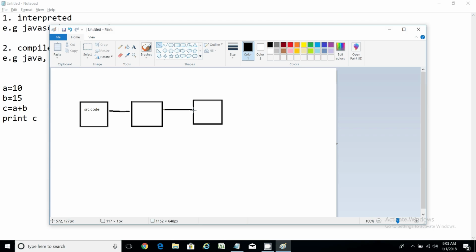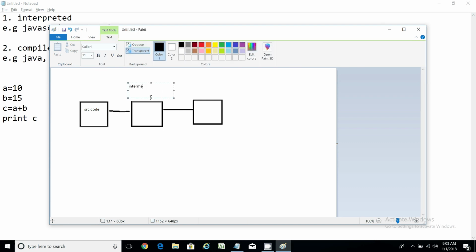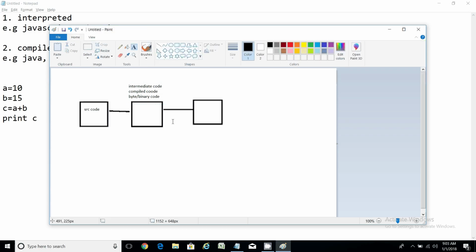So in this case, the plain English language code is converted into compiled code, also known as intermediate code, or byte code, or binary code as well. And then it gets executed on your machine.